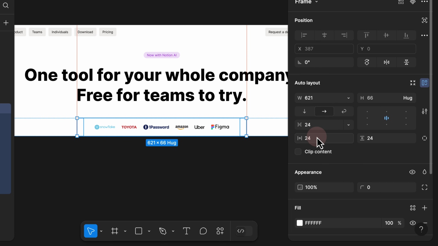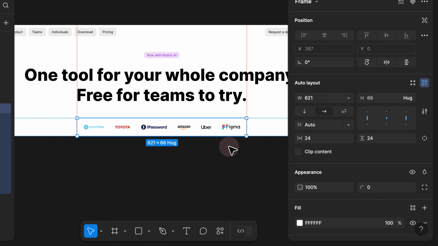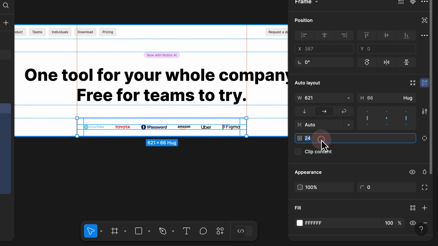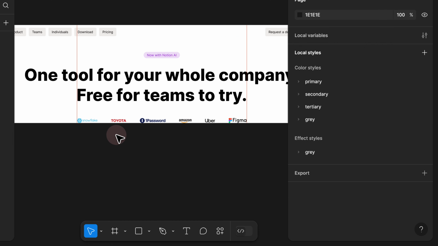And instead of hard coding any values, I will click on the gap and make sure it's set to auto. After setting it to auto, it would exactly expand all the way to the edges. Another fix that we need to do is remove the excess padding that we have around the testimonial. So we would click the padding and make sure we reset it to 0. And then as you can see, we have our testimonial created.